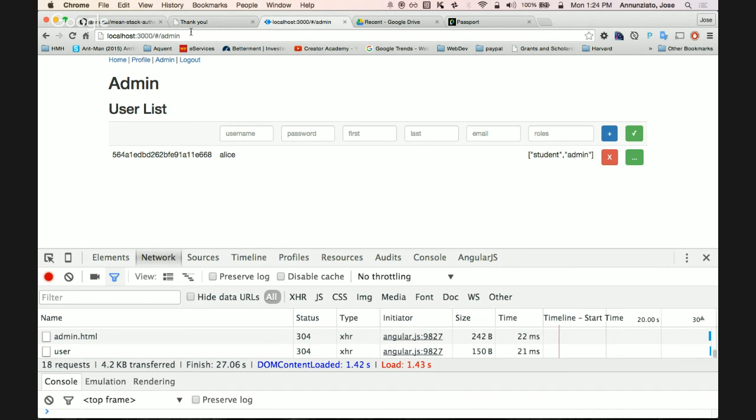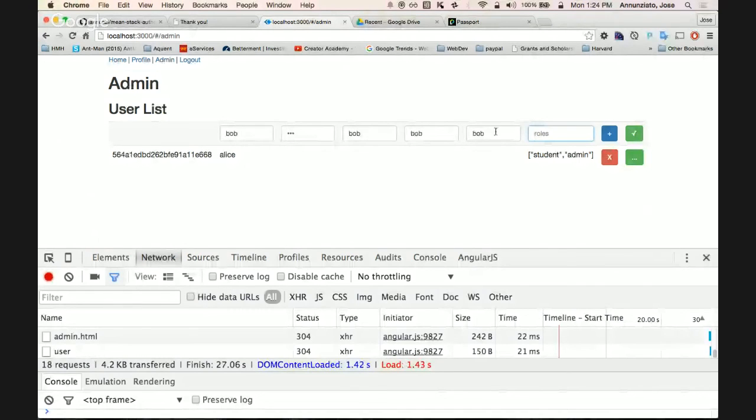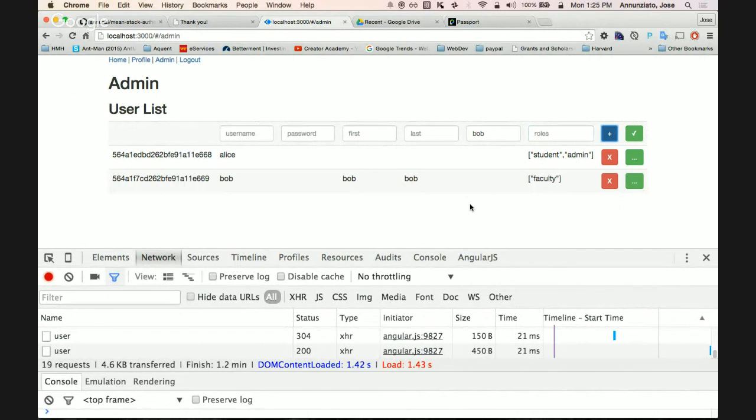But we also have to protect the puts and the posts and the deletes as well. Those have to be protected too, because even though I don't have access to the page, I might start sending you puts and deletes. Say Bob, and if I say faculty, so they're in faculty.